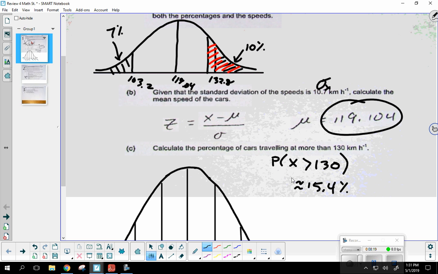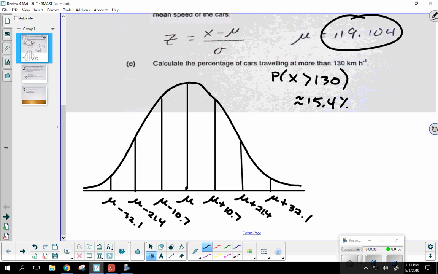Now, there were some problems that we didn't work on the calculator, but the questions have to revolve around specific intervals of the standard deviation. Okay, so let's go over to this right here. Now, I didn't worry about finding the values. I put the mean here, and we can still work with this problem if you want, the 119.104. But remember, typically we go 3 standard deviations above.